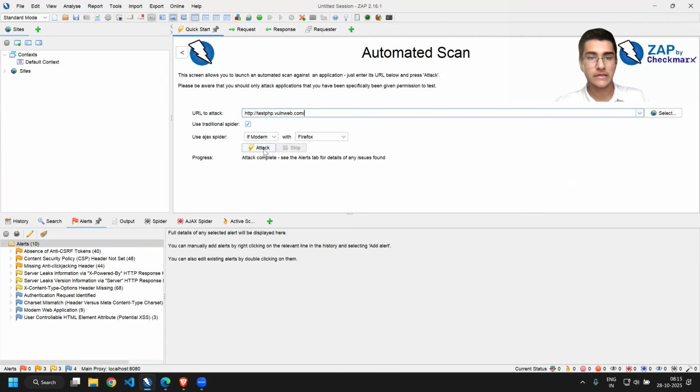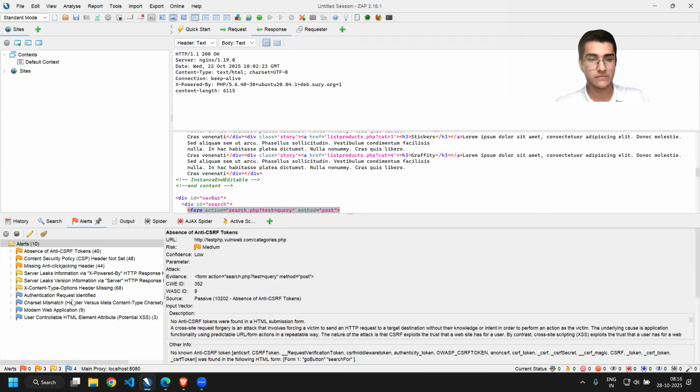If we click on attack, it will generate all the types of high, medium, low and informational vulnerabilities. In this website there is no high priority vulnerability. So there is medium, low and informational.